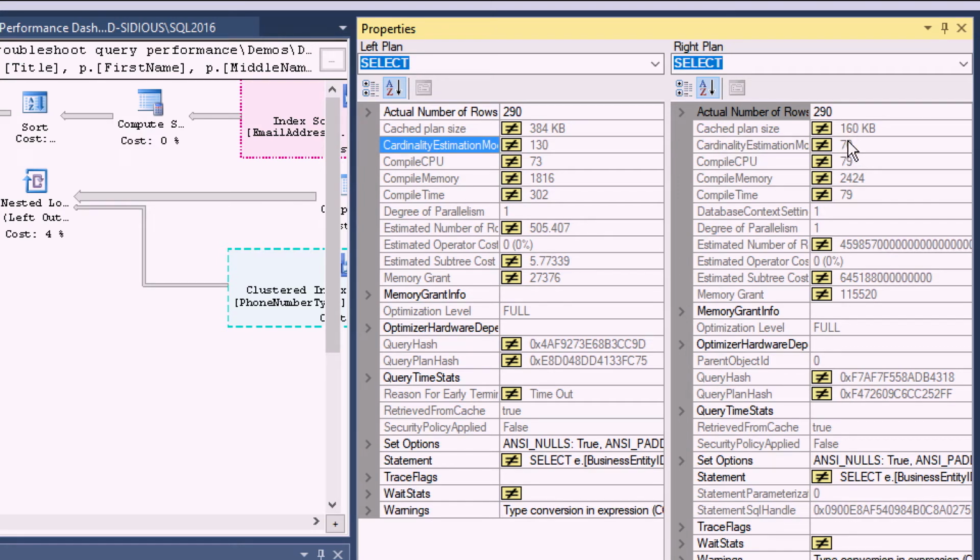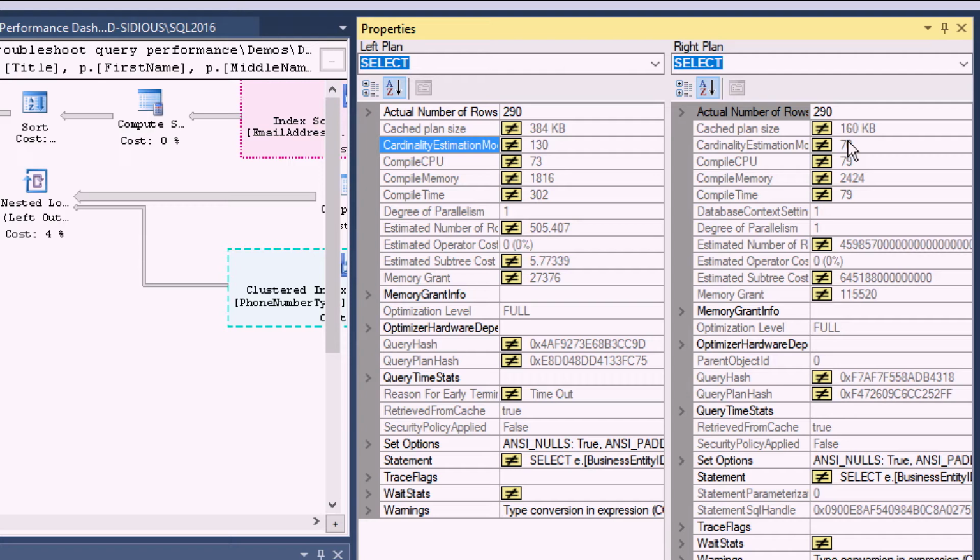And I've gone through all the troubleshooting. Someone called in with a production issue. I was able to drill down to the query in question. And now comparing the good version and the bad version, I can actually see why the issues are there. And you can kind of drill down further, like why we're using the old cardinality estimator.